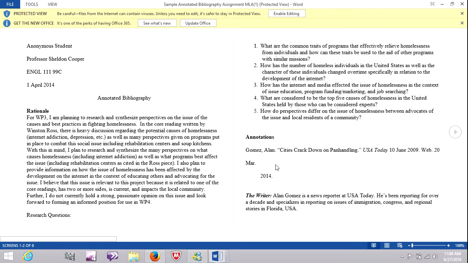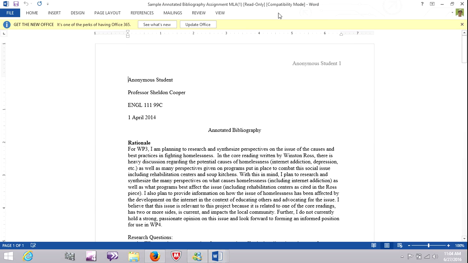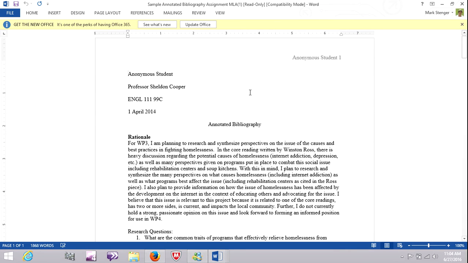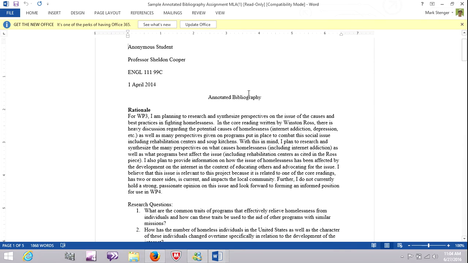If you're not familiar with annotated bibliographies, this is a great model to follow. And notice that the first thing that this student has done is to set up the issue. What's the question that they're going to research? What is the issue, and what are the 2 sides?